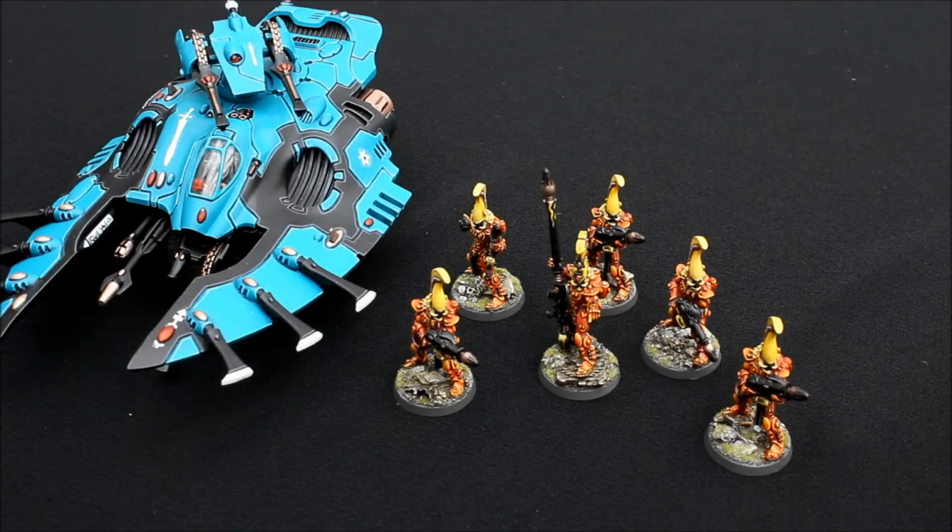Now it's no good taking the Fire Dragons on foot. You'd need to protect them again, as I've said before. Eldar infantry are soft targets. They need protection. And the best protection you can give them would be the Wave Serpent, a well-armoured transport.